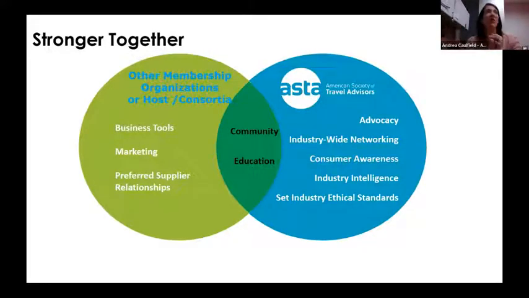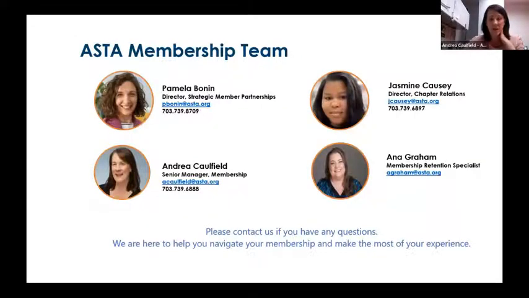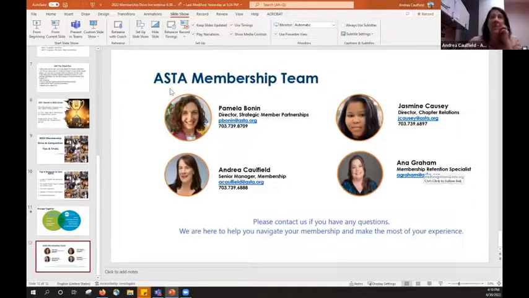And everybody understands the value of ASTA. So this is just another slide together that I use for we're stronger together and not apart. And again, I'm happy to share these things. But it's an easy speak to. Remember, you all are members of ASTA, so you know why you joined, and you know why you think you should get involved with ASTA. So those conversations should be pretty easy for you to have with a new member. And anyone on my team, if they still have questions and you don't think you can answer it, have them call me, have them call Jasmine or Pam or Anna. We can talk them through it, help them walk through ASTA and what it means to be an ASTA member.